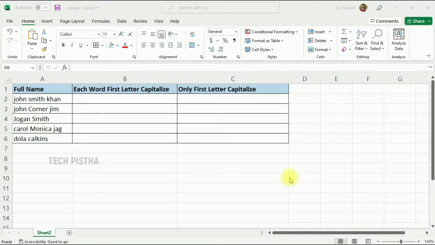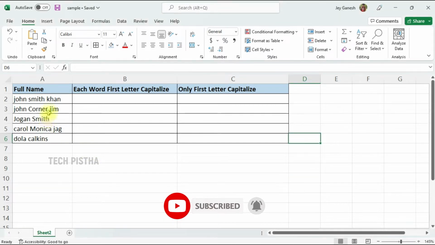In this video I am going to show you how to capitalize the first letter in Excel. Sometimes people would like the first letter of their Excel data to be capitalized for all rows. In this situation, they can do it by using a simple Excel formula. Let's learn how you can do this.